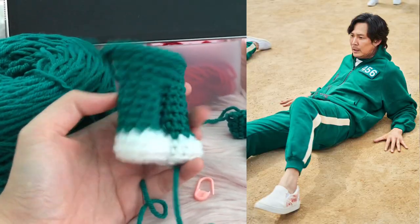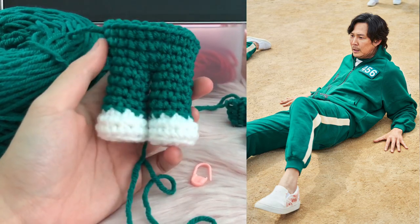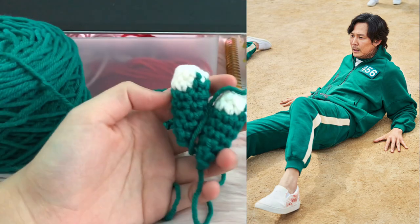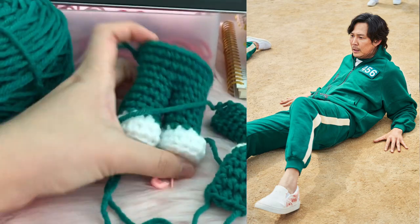Here's the first update on the legs. Starting off with white shoes and then Fabulous for the pants. And here are the couple pair of arms, and I'll be adding on the white strip for the details later. And yeah, be back with the next update.